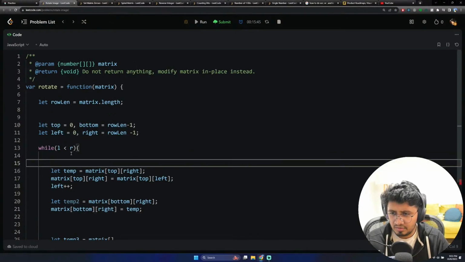So all that we were missing was for let I equals 0, I is less than R minus L, I plus plus.